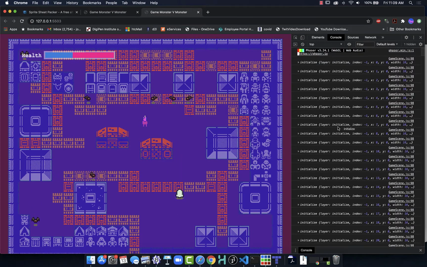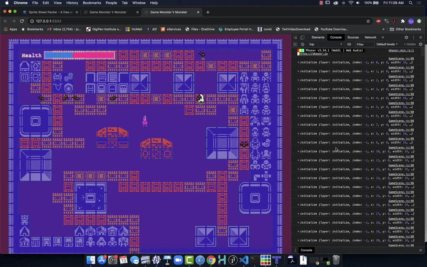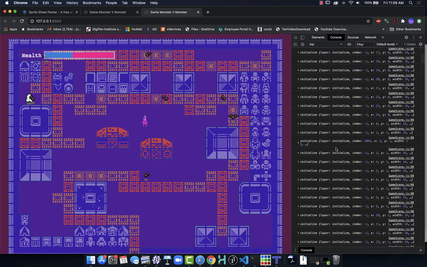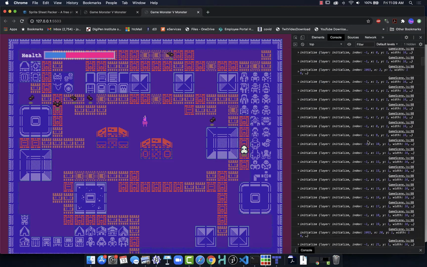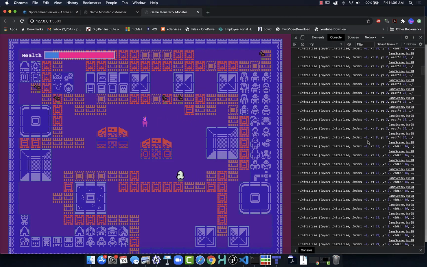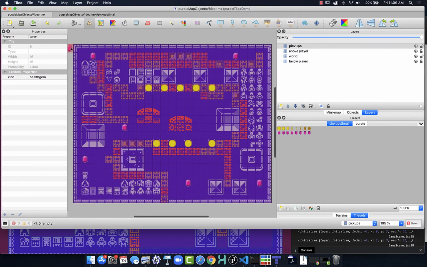Now if I look here, we can start looking at this information, and this is how we're going to figure out how to get to the properties of it. So we can see that these tiles have, oh, what's this? It's not index of -1, it's index of 1065. And then 1065 and 1060. Now if I jump back over to Tiled, oh, notice first whole row, there's no tiles there.